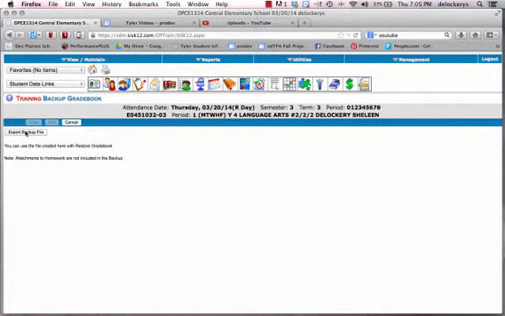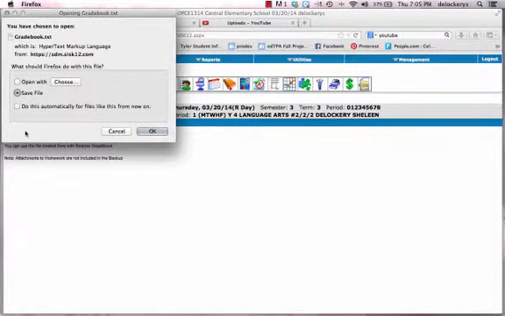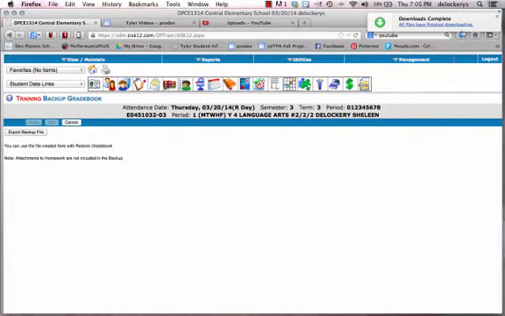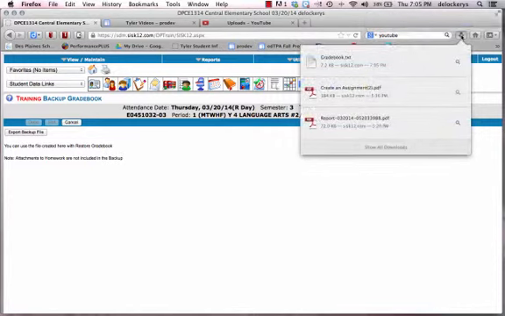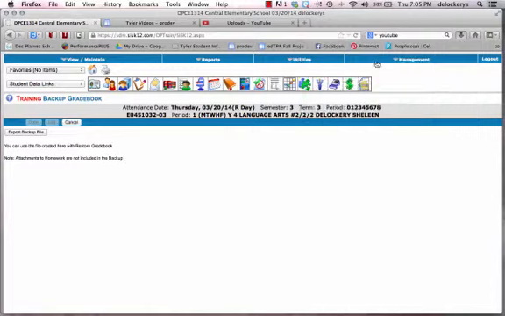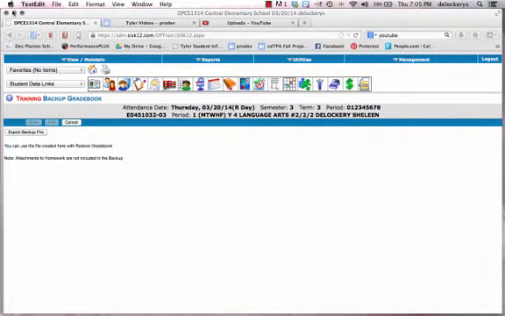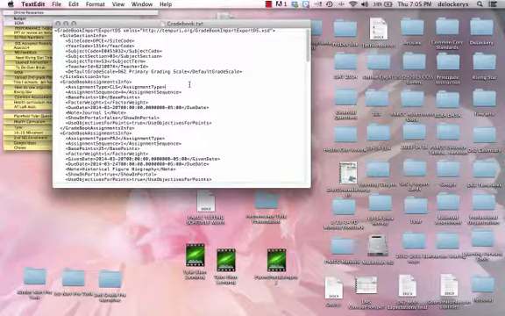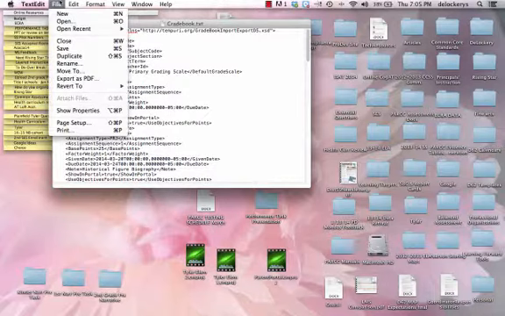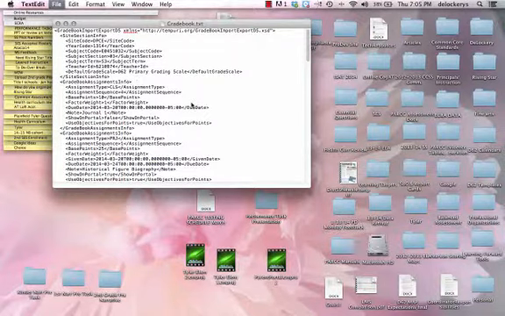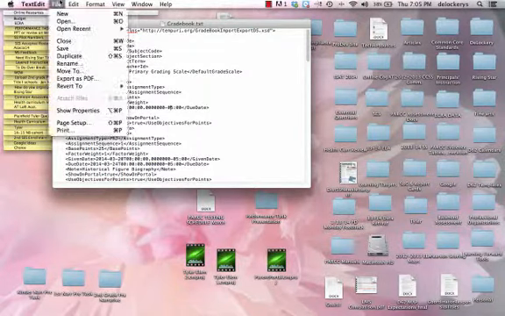You'll have a choice to export your backup file, and this is basically like anything you download from the internet that you're going to save. You're going to click save file, click OK. It'll pop up somewhere. Mine pops up here in my downloads file. It might pop up in a screen behind your Firefox window or your internet browser. So I just click save, and you'll notice here it's a bunch of gobbledygook. Tyler understands this. It's code, so you don't have to worry that it doesn't look right. We'll just click File, Save, and then save it somewhere to your folder.